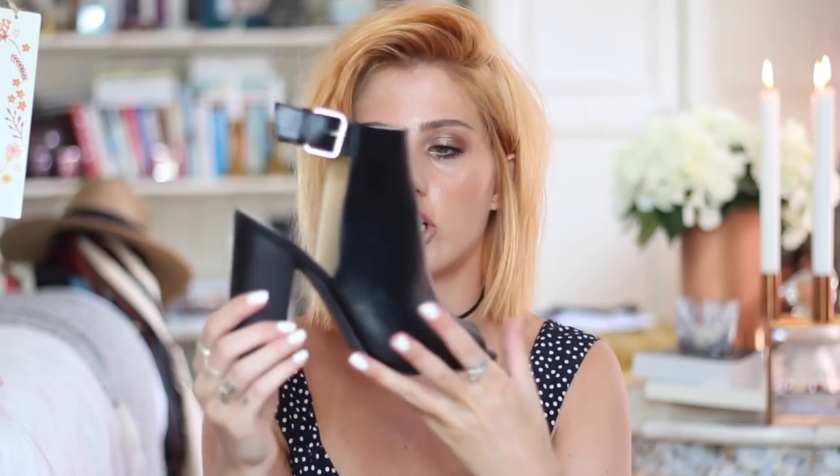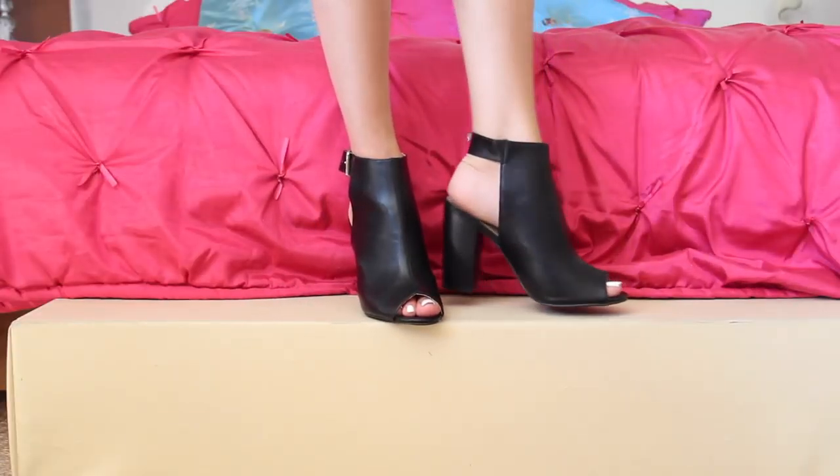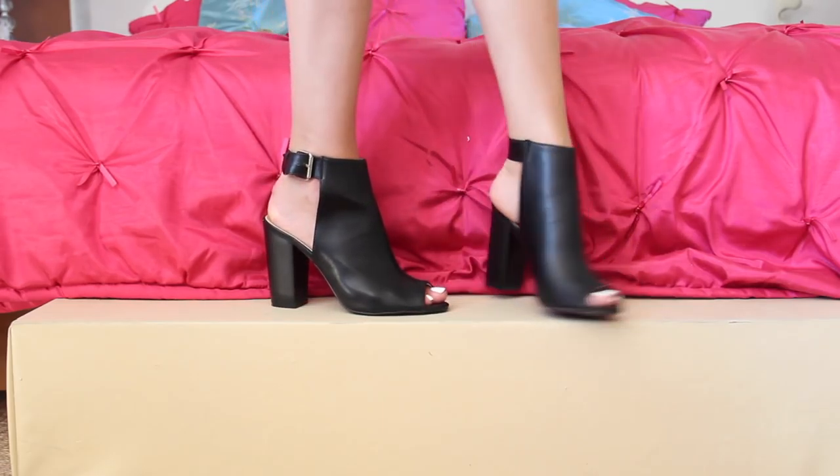I also picked up a few pairs of heels from a shop called Fourth and Reckless — an online shoe shop. First, these little black shoes which I thought were a nice addition to my summer wardrobe because they're not straying too far from boots, which is what I love to wear. You've got an open back, a peep toe, and a really nice heel, so I thought these would be great occasion wear heels to take on holiday that won't be too hot to wear.